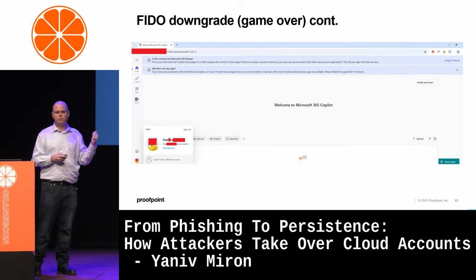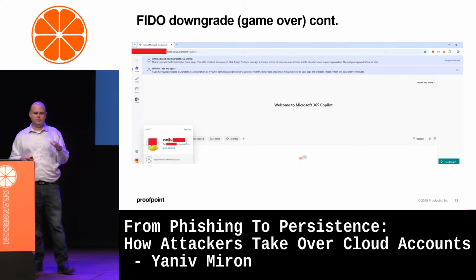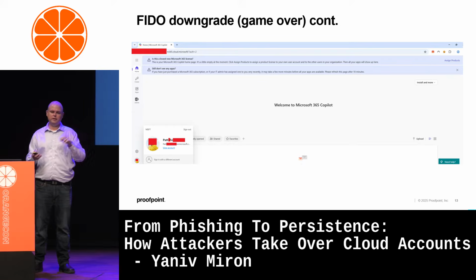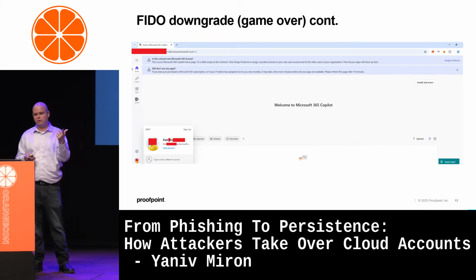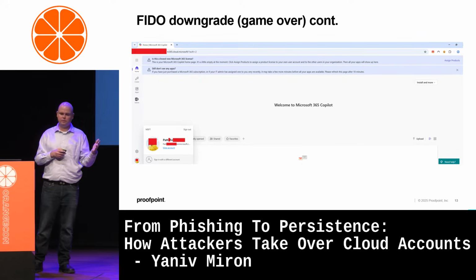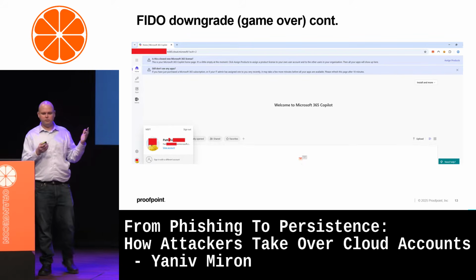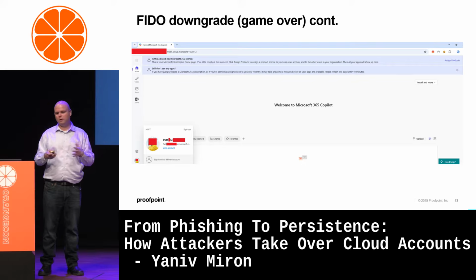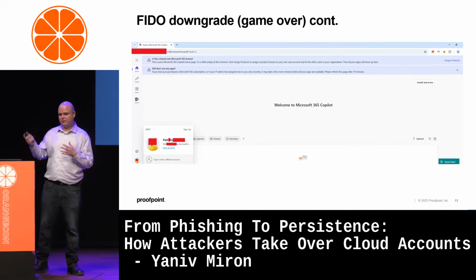So that will only work if you have another method. And guess what? 99.9% of users have a backup method, because what happens if they lose their token? They will not be able to log into their account. So there's always a backup method. And therefore, I would claim that what I did here will probably work 99+% of the time.